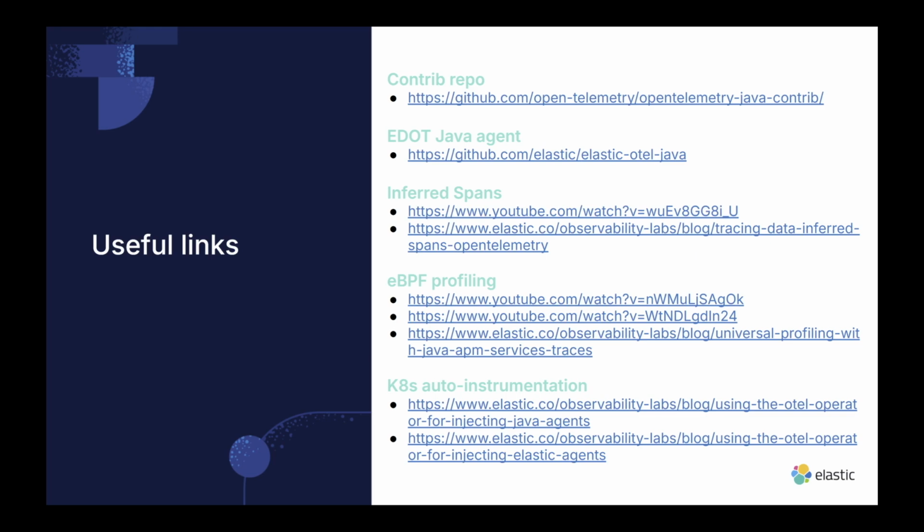Is that the Elastic agent? Currently it's the Elastic APM agent, the classic agent. The EDOT agent runs everywhere, but we haven't actually tested it yet in AWS Lambda. So we're not sure. I wouldn't say that's something that I would immediately try. But we will be doing that. We are going to make sure that it runs in AWS Lambda. But at the moment, it's the classic agent. Thank you.